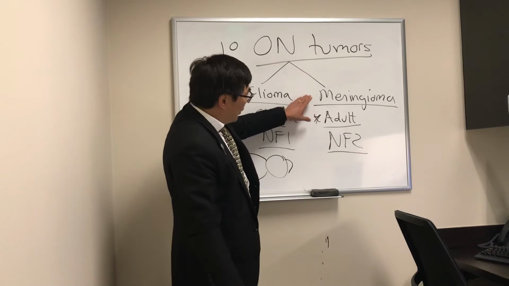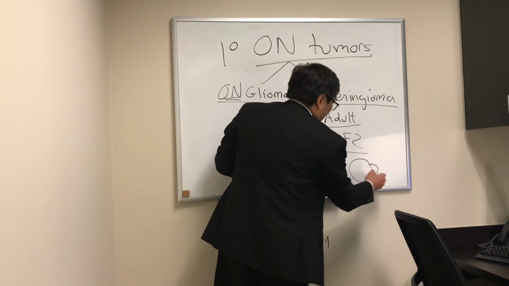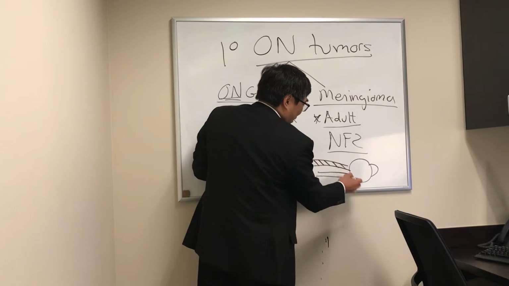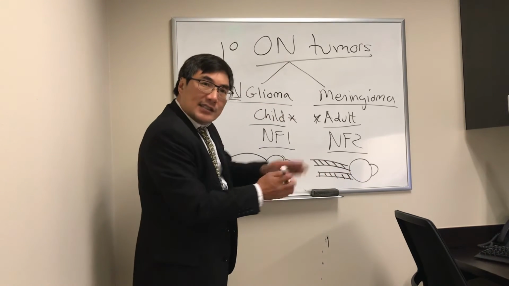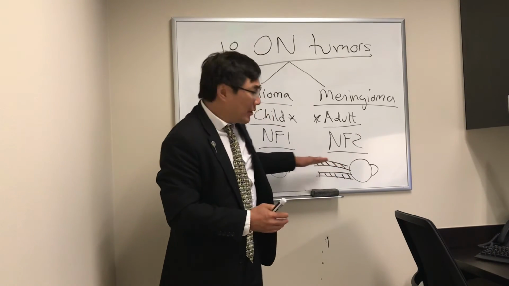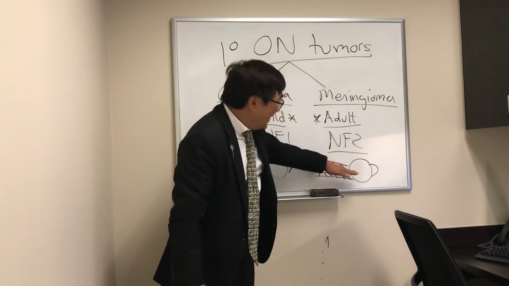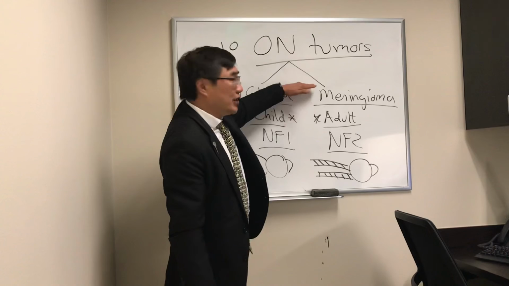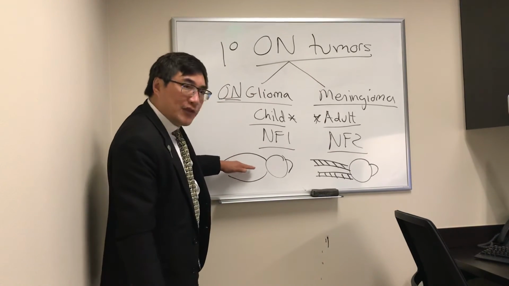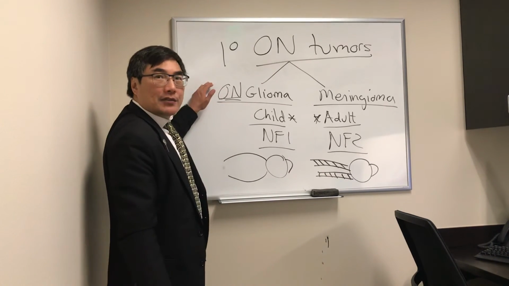The optic nerve sheath meningioma has a different radiographic feature. So it's in the optic nerve sheath, and so it causes a tram track sign. So the sheath itself is enhancing and enlarged, but the parenchyma of the nerve itself is usually not, although there's some variability. So if the enhancement and the enlargement is in the sheath, they're an adult, we're thinking about sheath meningioma. If it's intraaxial, intraparenchymal, fusiform in a kid, especially with NF type 1, we're thinking about optic nerve glioma.